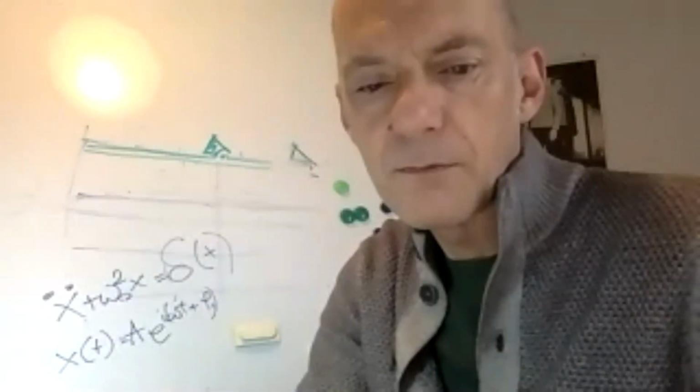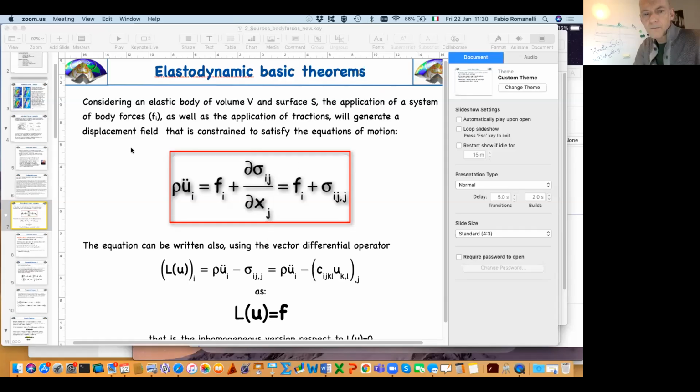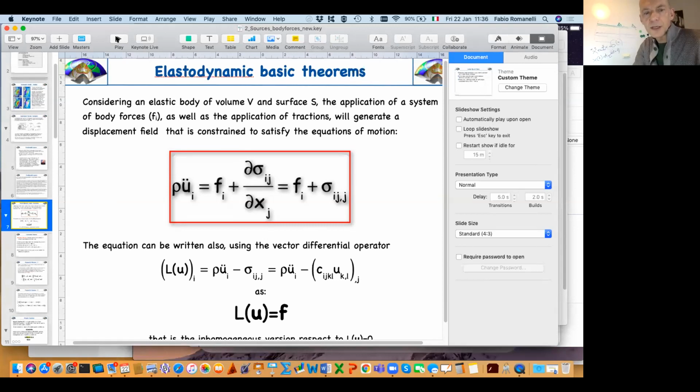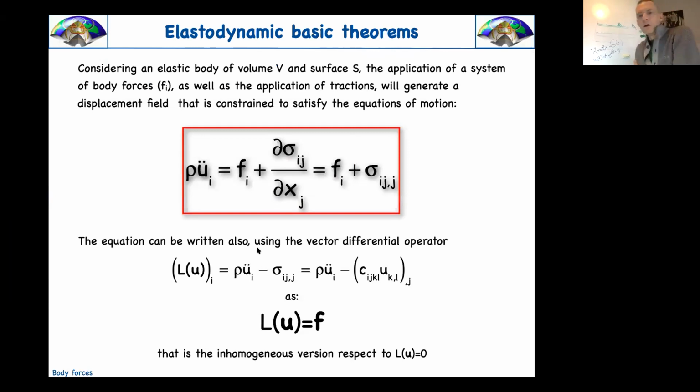So let me share again, and let's give a look to it again. Remember that what we are looking for is the solution in terms of u, that's the displacement. And u, in this very synthetic expression, is a function of space and time. So a question to you now. Let's imagine that this f here is a delta. Which kind of delta will it have to be? Any idea? Please feel free to say whatever. Here we are to understand things.